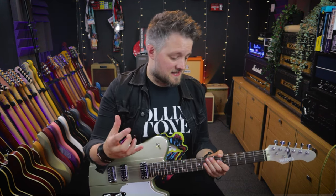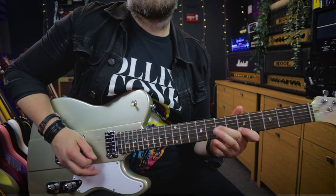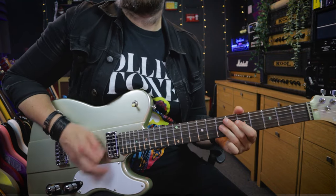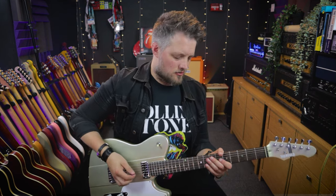Now, I may have transcribed this slightly wrong because, again, I did improvise this, so I've got this as close as to what I think I played on the recording. So I'll play the phrase in full first of all, and it goes like this. So, kind of a Jimmy Page-ish kind of fast slur thing going on there.